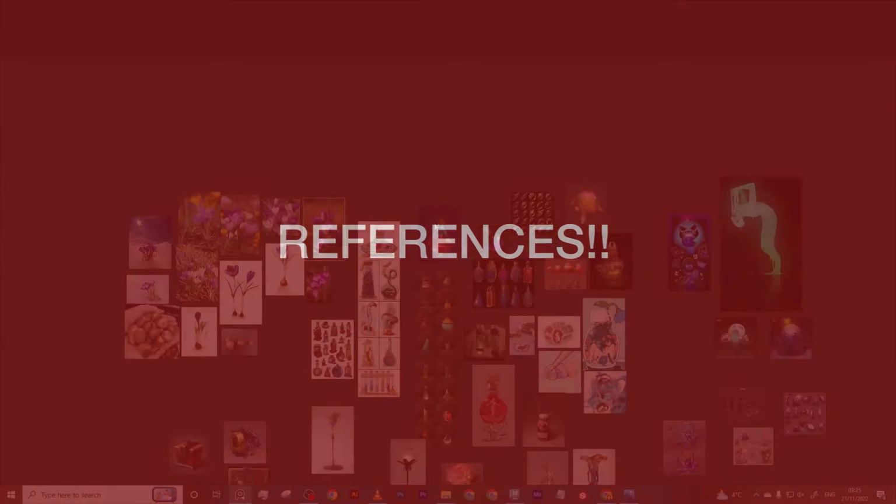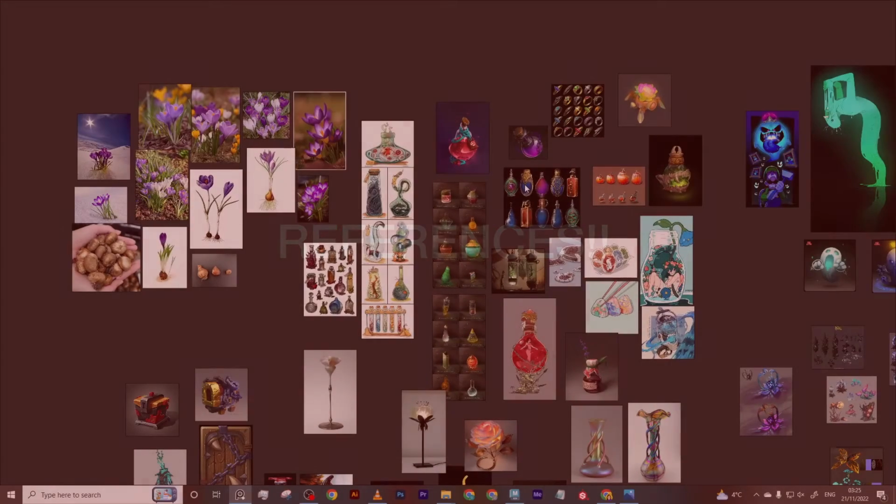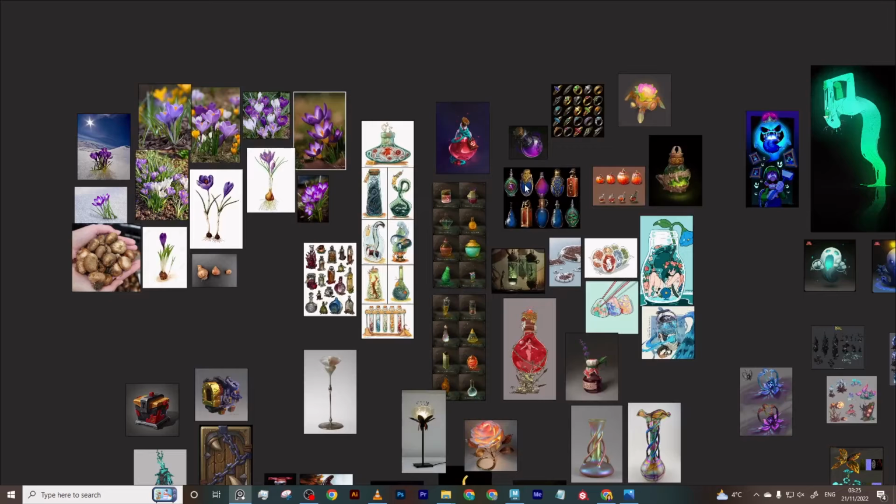So the first step of my adventure is compiling reference. I go through Pinterest and start compiling reference. The way I go around this is through details. When I collect a reference, it doesn't have to be that I really like the whole image. Most of the time it's this little detail. For me it's like a puzzle for my own idea. Each detail is part of my own puzzle.